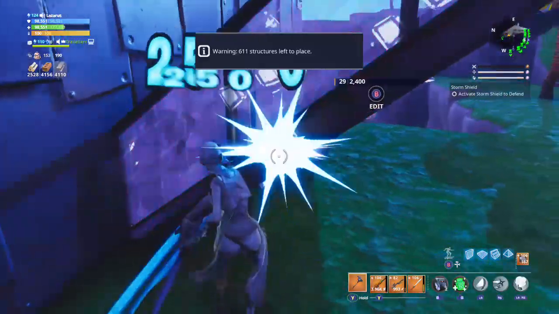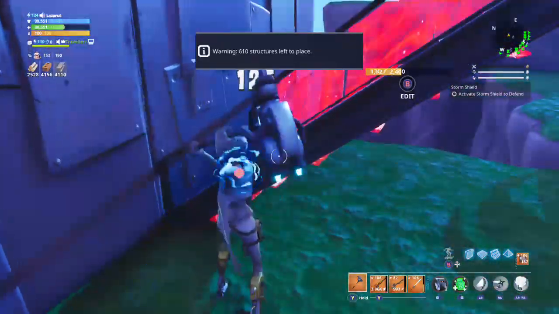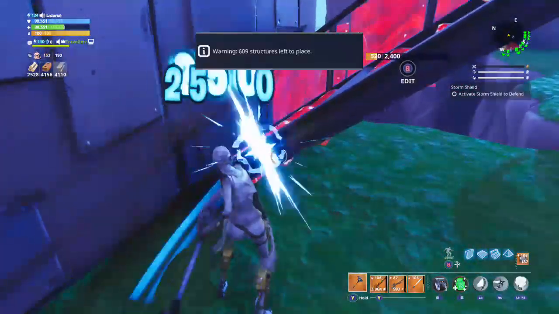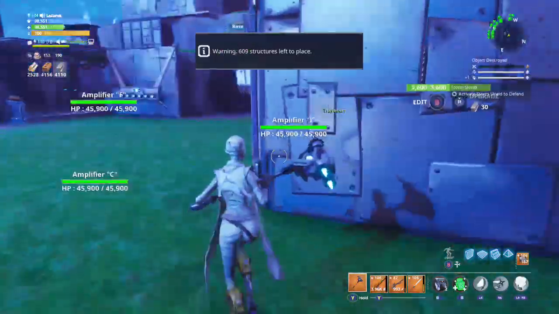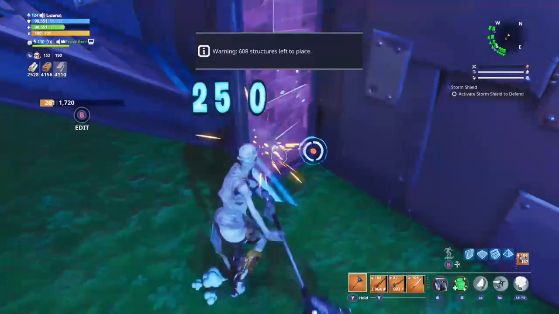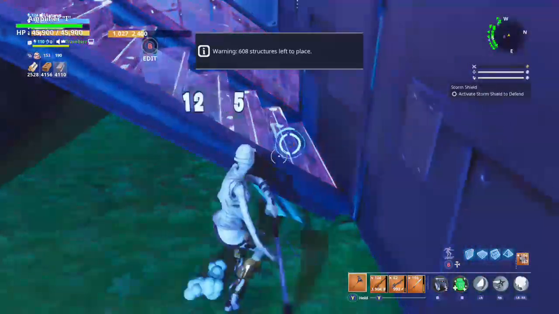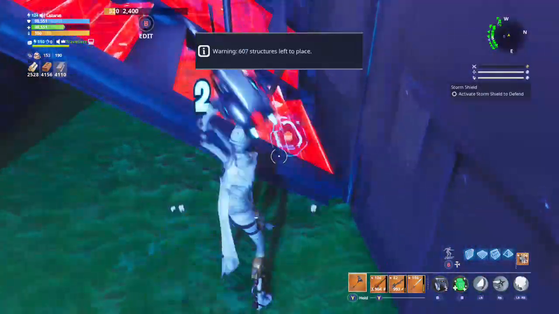I say these are useless because the spawn is close enough that the enemy will actually destroy some of these, or will spawn inside of them, and then of course they would destroy it anyway. So what I'm doing here is just destroying it. This is something you will regularly have to do at times in the Twine Peaks Storm Shield defenses.